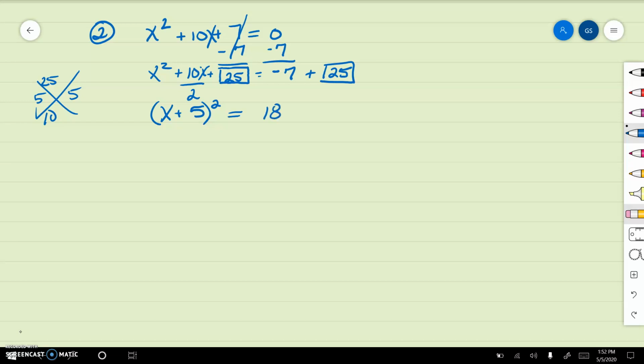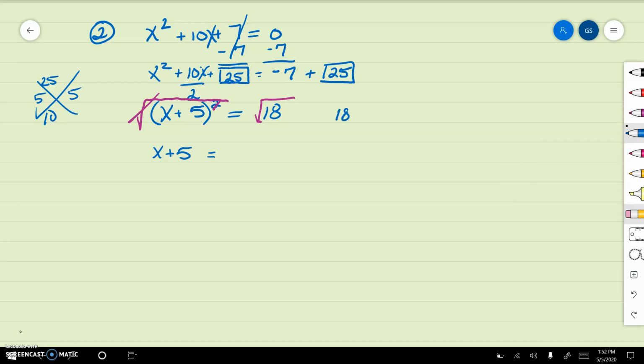All right. Now the second part of this is to take the square root of both sides. The square root and the square cancel each other out on the left. On the right, we're going to take the square root. Now what comes down on the left is x plus 5. And what comes down on the right, well, we want to break that down before we bring it down.